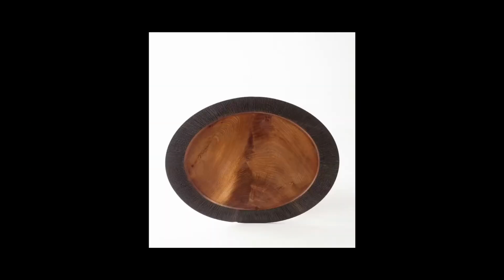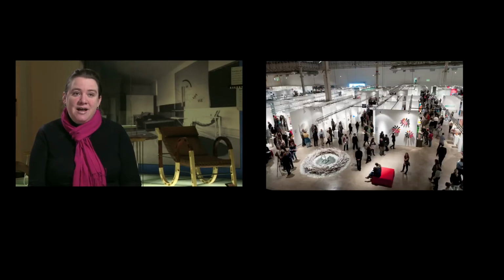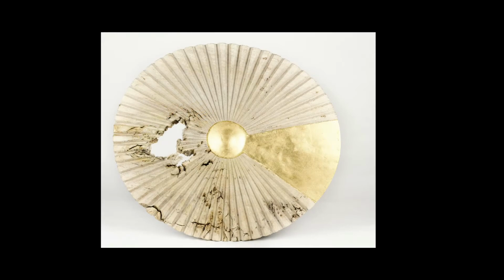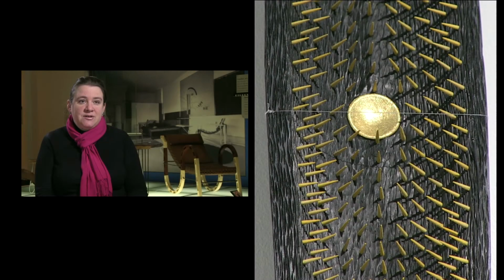In 2008, I was brought to Chicago to the Sofa exhibition. It was the very first time I had seen Emmet's work, and it literally jumped out at me. In the world of wood turning, we literally have begun to make quite a mark internationally, and certain wood turners have become quite renowned, notably Emmet Kane.